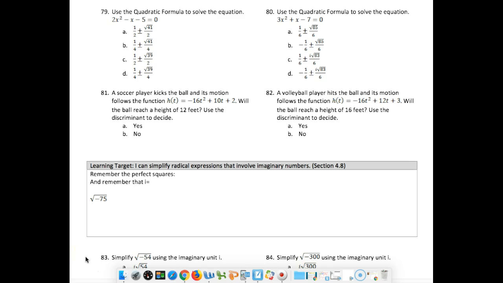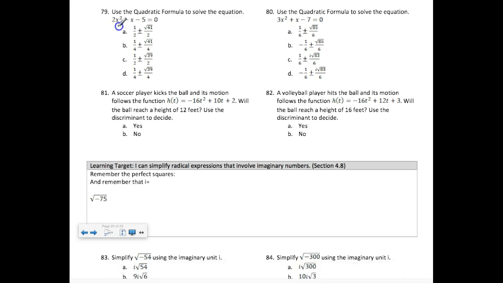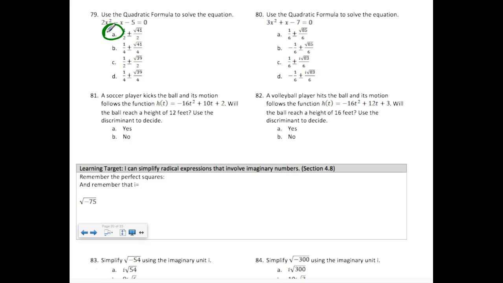All right. The reason why I know you guys know how to use the quadratic formula, do you see how these are written a little bit differently than we're used to? So that's why I did want you guys to do this. For 79, the answer is A. All right, the answer is A. And then for this one, again, you would plug in the answer moved over, and so the answer is no.